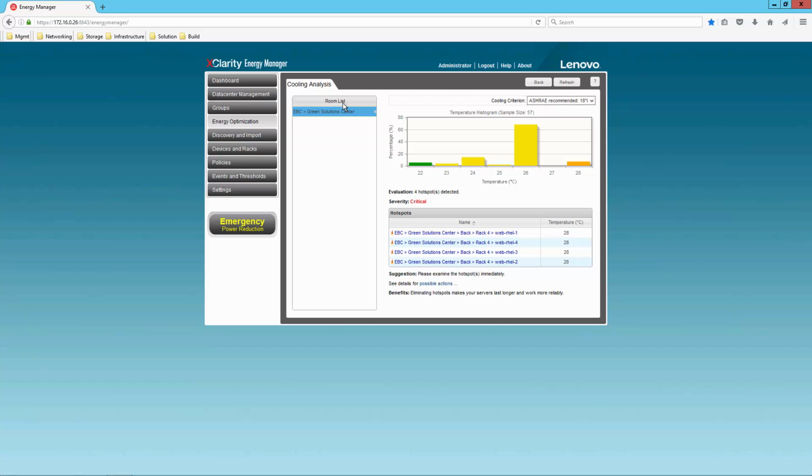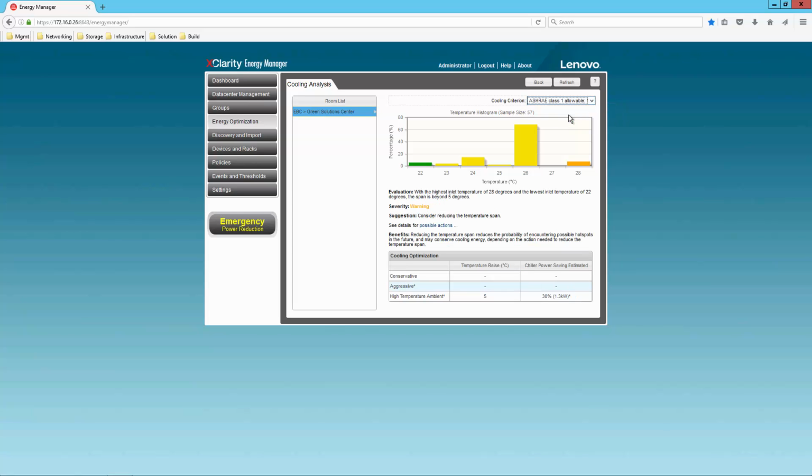This might be something we want to look at across our data center and begin to consider if we want to change our ASHRAE design point for the data center. Right now we're running at a certain level. Perhaps we may have to look at a, let's say, class 1 temperature range, right? What would be the potential impact of beginning to run a warmer data center? Well, obviously we're going to be able to save some money because we're going to be able to shift the temperature settings on our cooling equipment. So here we can see that a 5 degrees C temperature raise would have some significant potential savings as we look at the power being consumed on our chillers.